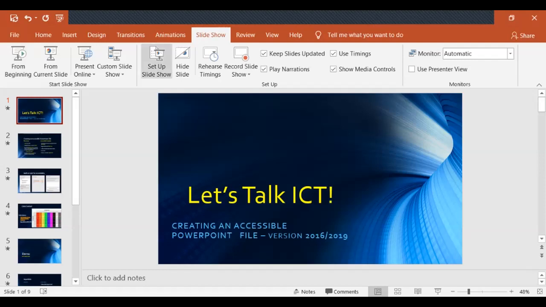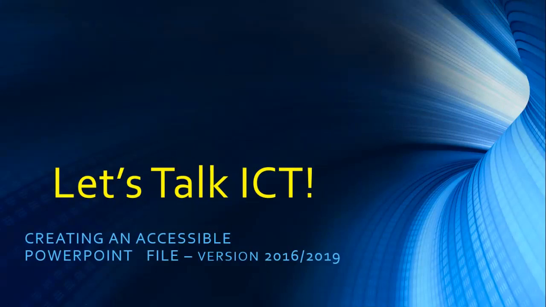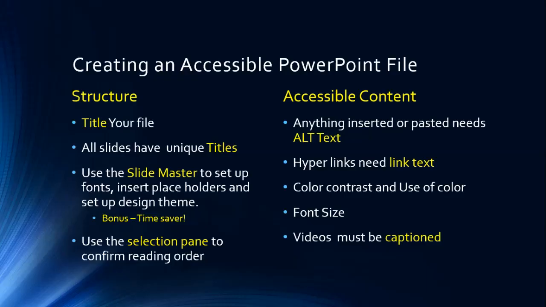And today we are talking about how to create an accessible PowerPoint file. We'll be demonstrating in the version 2019, but a lot of what we're talking about today can be used in later versions of 2016. Today is going to be a combination of looking at a PowerPoint as well as watching me do a demonstration in a PowerPoint file.